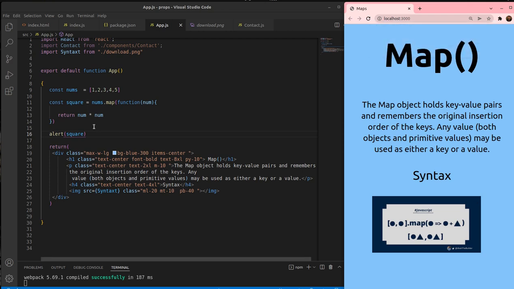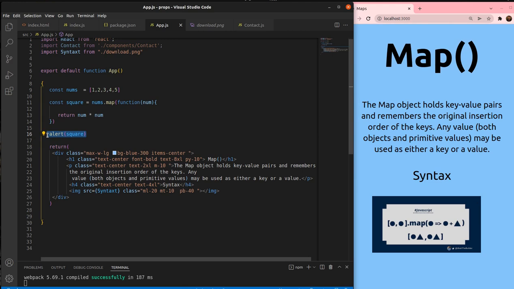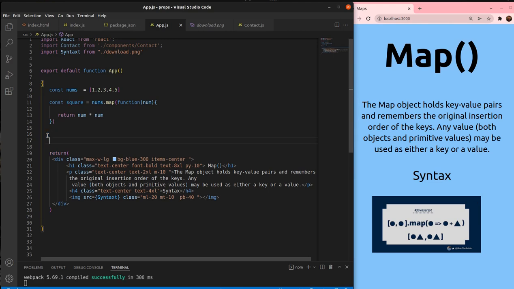Let's work another example here, to show the first character of each name capitalized.